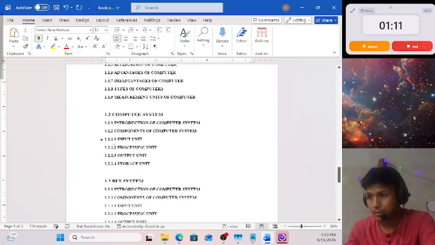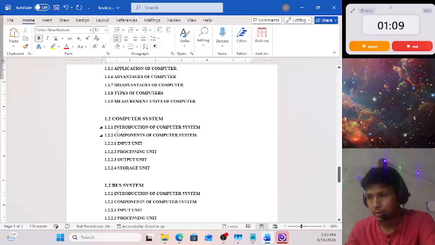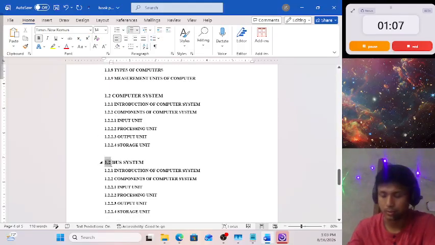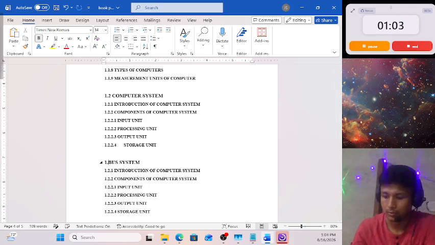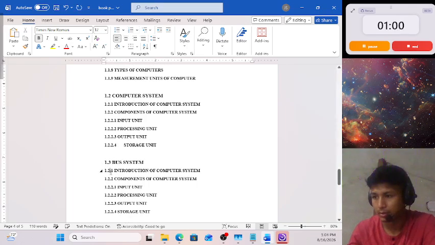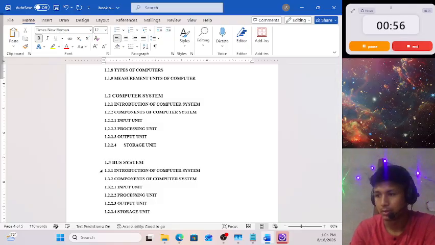So it was 1.1, 1.2, bus system should be 1.3. So 1.3 it should be.